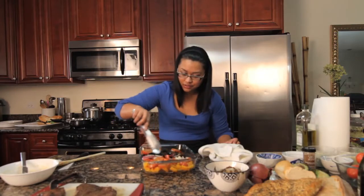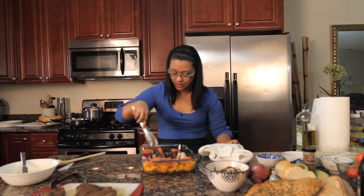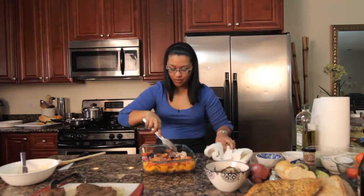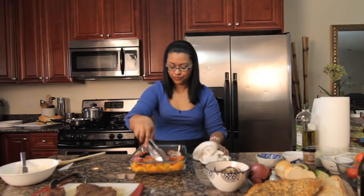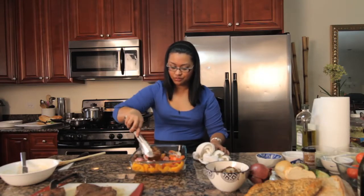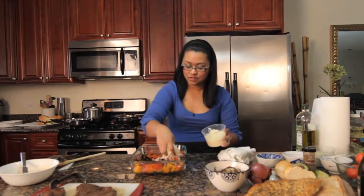It's nice and tender. Olive oil, push it around a little bit. The portobello mushrooms, you can see that Italian seasoning. So what we want to do at this point is mix it all up.